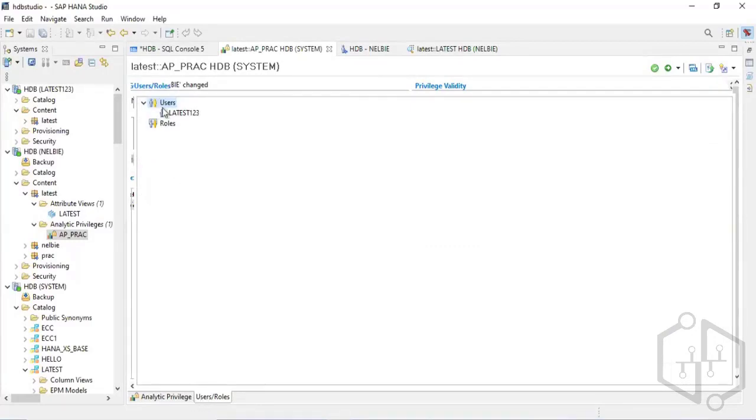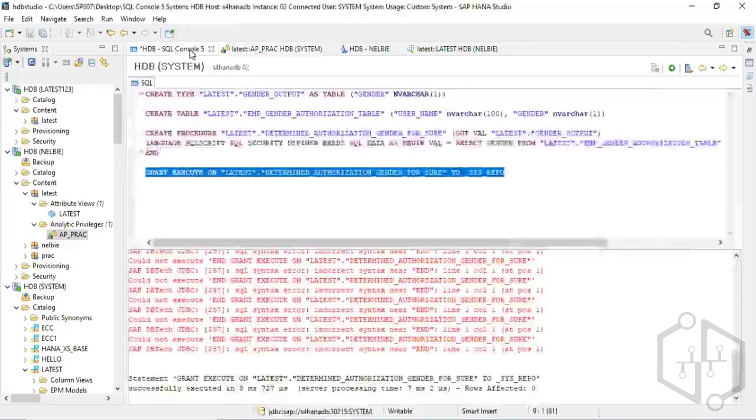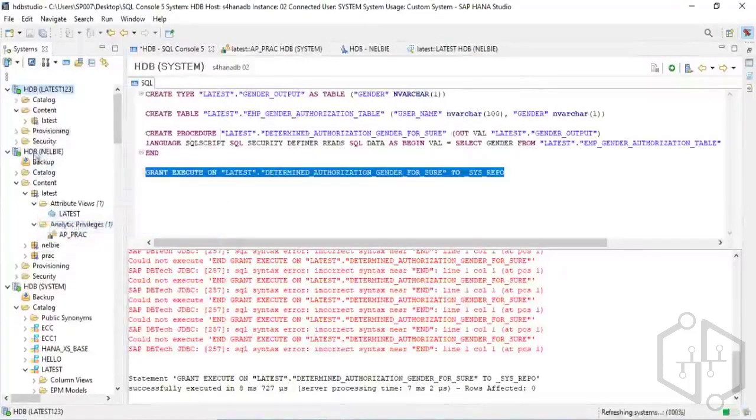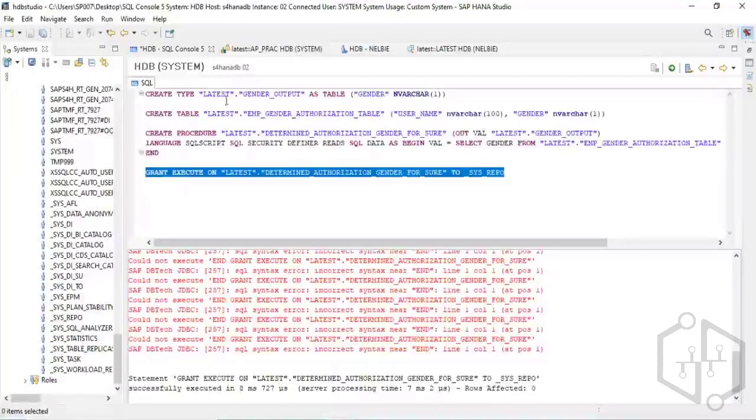Users are assigned. Okay, latest 1 2 3 is only showing up here. As a latest 1 2 3, let us see with latest 1 2 3. The latest 1 2 3 is the new user ID which I created because the old user ID was having all these problems. So let me give this access to latest 1 2 3 user ID.